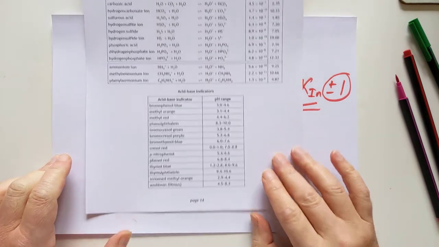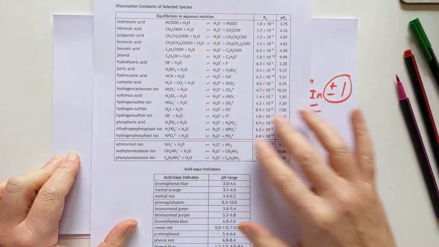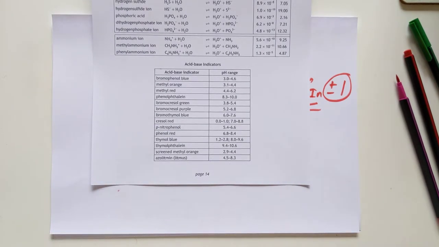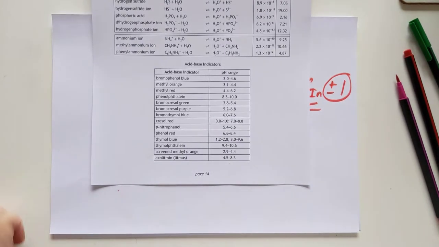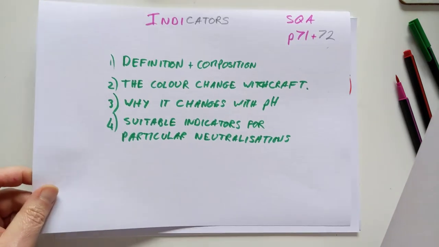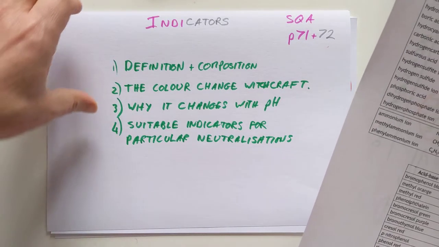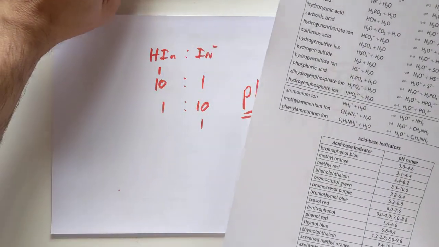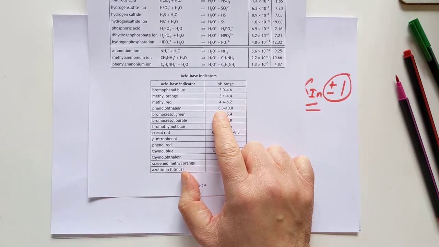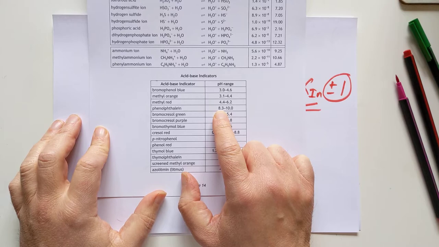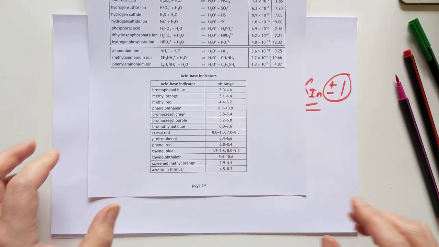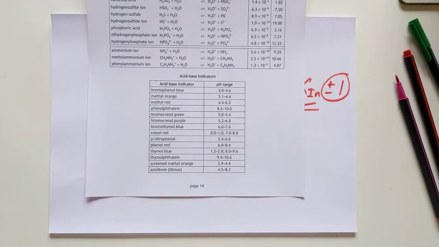I've just realized that I've forgotten to print the page from the data book that will show us some examples of that. Let me go and do that. So if we have a look at page 14 in our data book, page 14 is a recurring theme for equilibria because it's got all the weak acids here, and down the bottom, it's actually got a bunch of indicators and the pH range at which they will in fact change their color. Now, what is the significance of this? Well, this sort of wanders into area 4 back in my original learning outcomes. Suitable indicators for particular neutralizations. I want to talk about that in general, and then I've got a specific SQA question example for us to have a look at there. Phenolphthalein, if we have a look at it, I seem to be slightly obsessed with phenolphthalein today. I just found out it was used as a laxative as well. Please don't try that at home. 8.3 to 10 is the color change, which interestingly means it wasn't actually the best indicator for the National 5 reaction that we gave you.